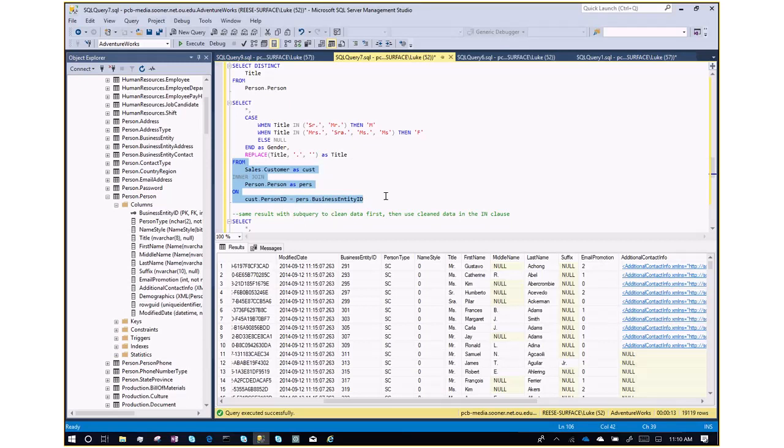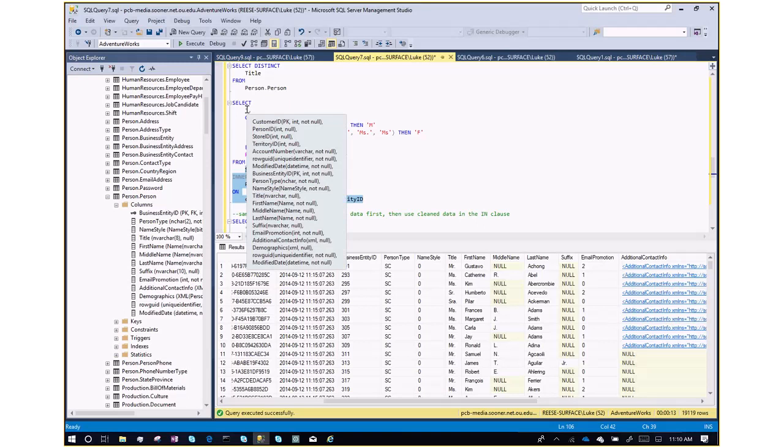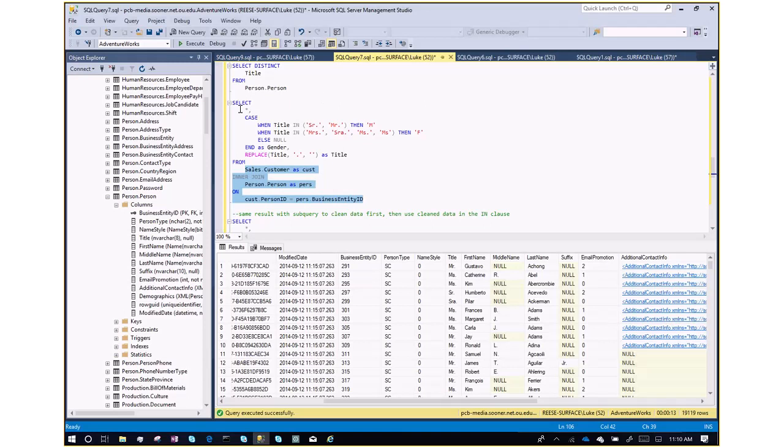So whenever you run a select statement, after you say from, this is like the pool of data from which you are selecting specific columns or doing specific transformations, right? So in this pool of data, this is what title looks like.